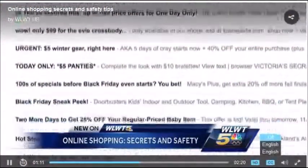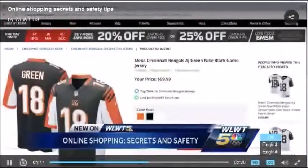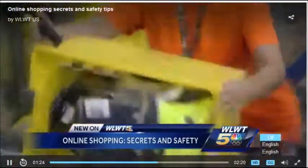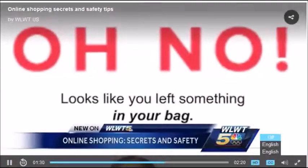Online retailers are also watching for abandoned shopping carts — that's when you leave a site with items in your cyber shopping bag before checking out. From the perspective of the retailer, it's a gold mine waiting to be mined to get people to come back and buy that stuff. Check your email a day or two later and you could find coupons to entice you to come back. If you're smart and you're patient and you do your homework, you can save a lot of money by using some of these tricks.